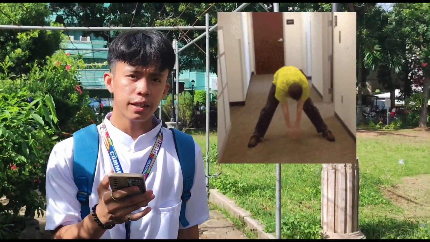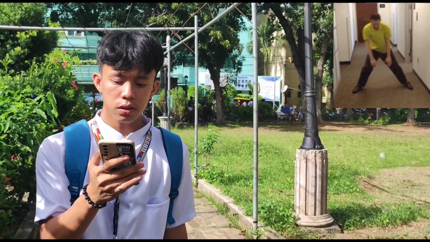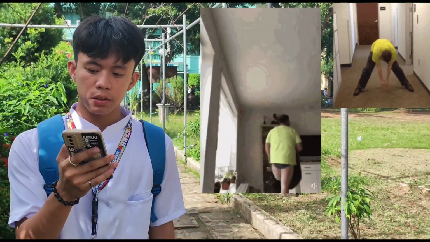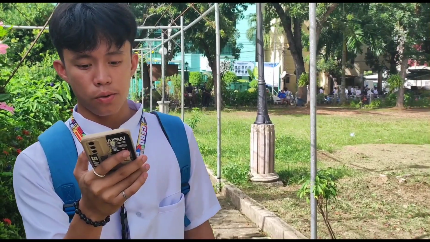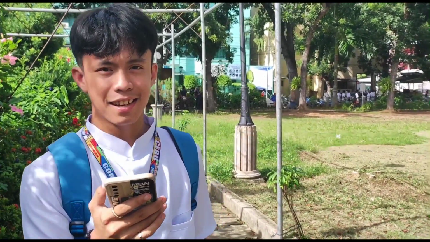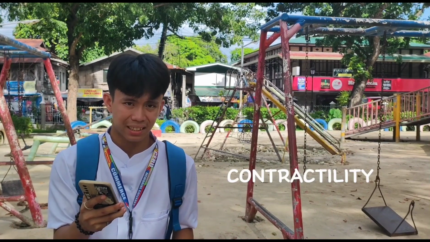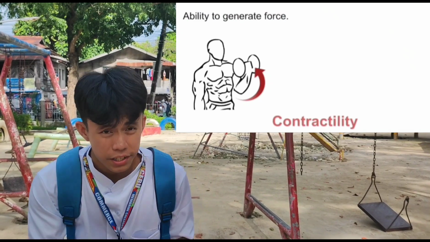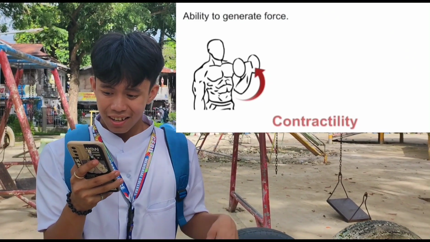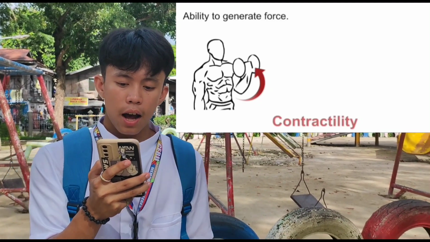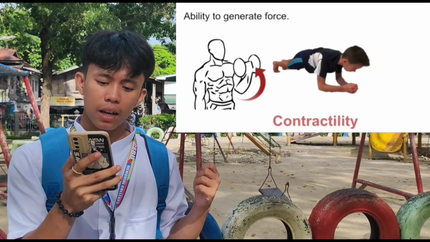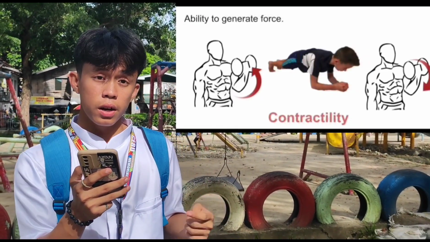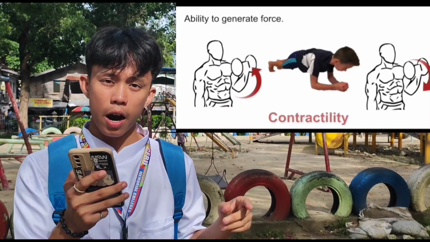In order to be able to flex the elbow, extensor muscles must extend, and in order to allow flexion to occur. Lack of extensibility is known as spasticity. So the last one is the contractility. It is the ability of muscle cells to forcefully shorten. For instance, in order to flex, increase the angle of a joint, your elbow, you need to contract, shorten the biceps brachii and other elbow flexor muscles in the anterior arm.